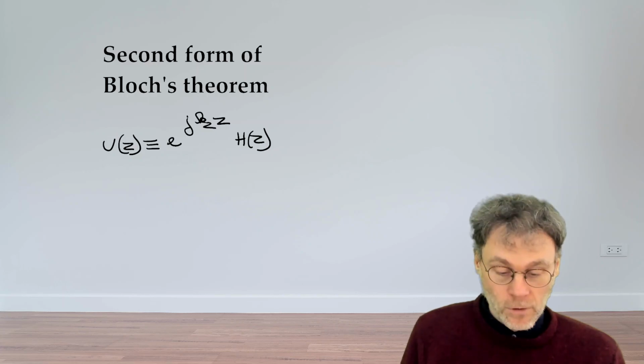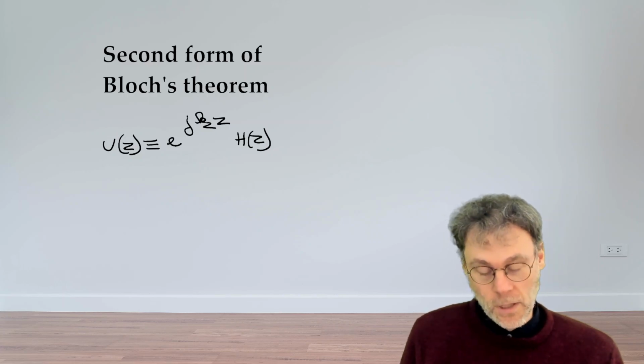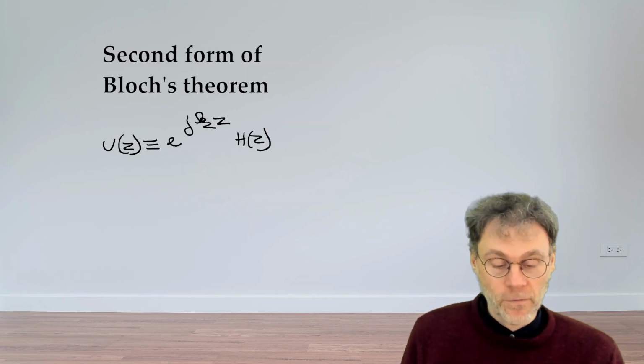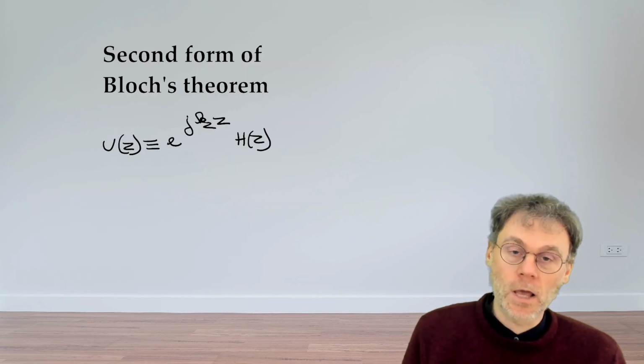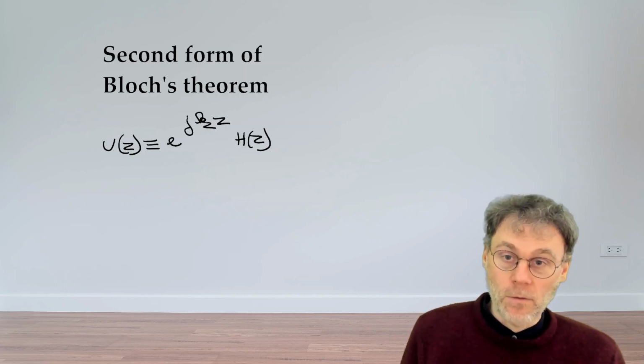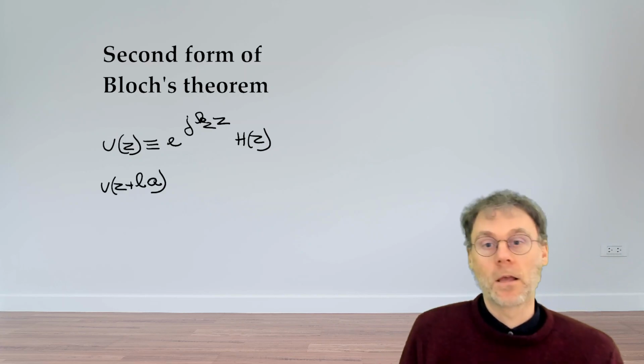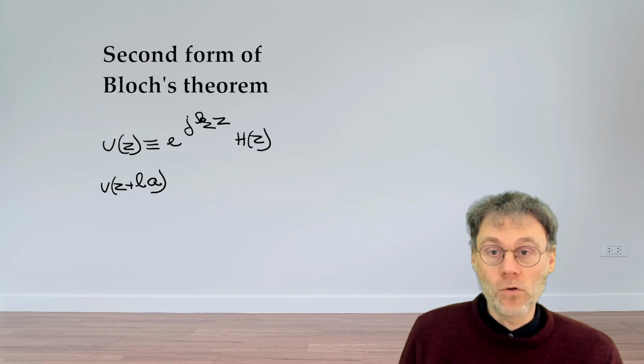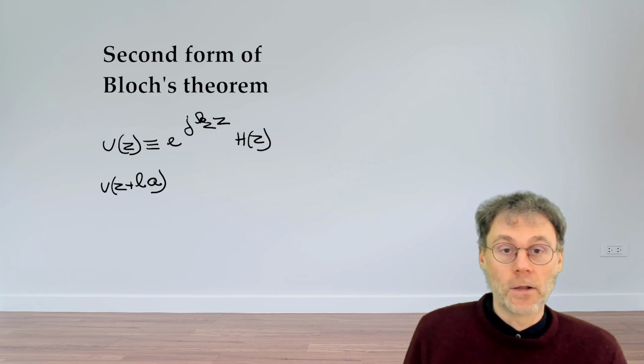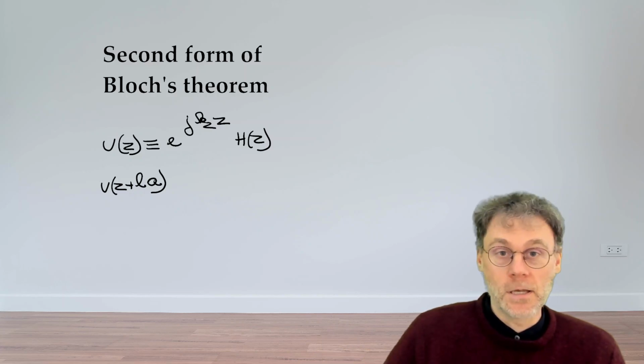And then the question is, we can wonder, this function u of z, given the fact that h of z is a Bloch mode, will this actually be a periodic function? So if you calculate u of z plus an integer multiple times the period a, will you end up back with u of z? That's an interesting question, and you can pause the video and see if this is the case or not.